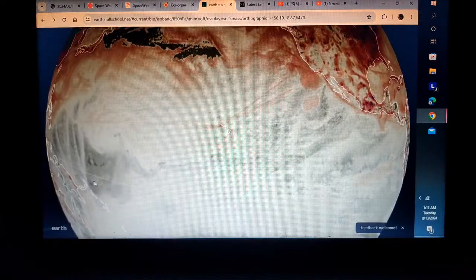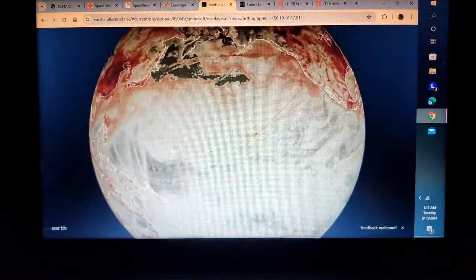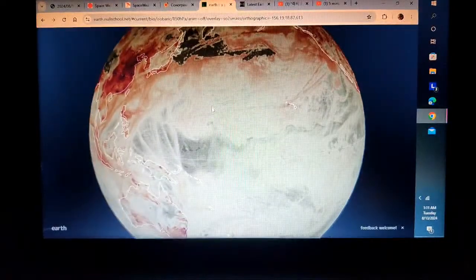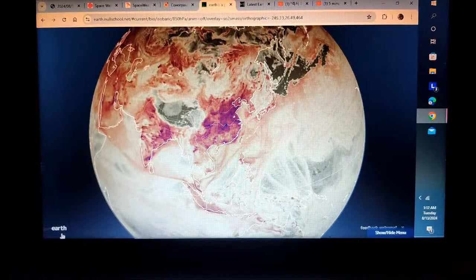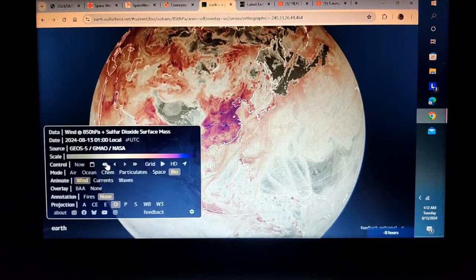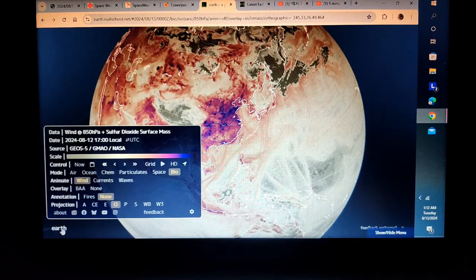There's less people on this side especially. Okay, so there's SO2 emissions coming out of that region as well. It's the hub of the Pacific Rim. No lion face tonight. Okay, let's come on over and adjust for their time zones. Bingo.